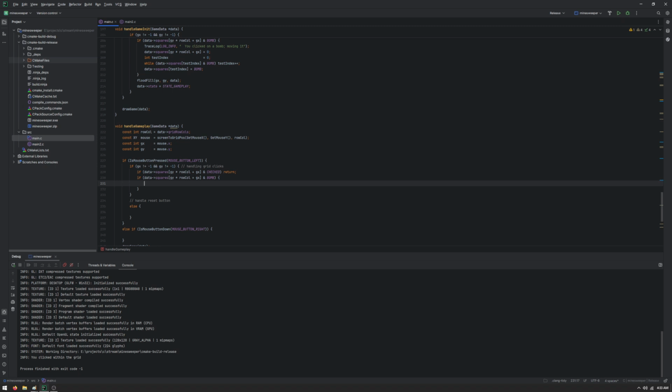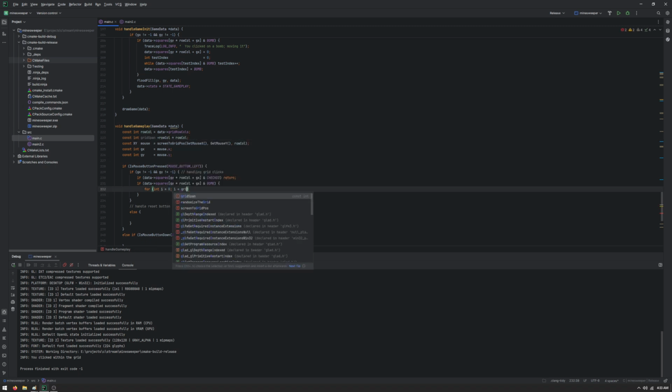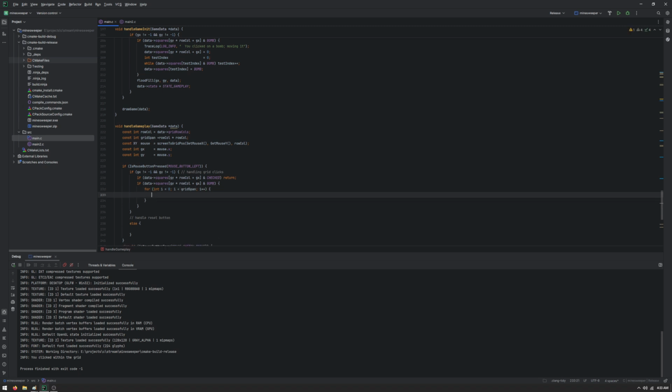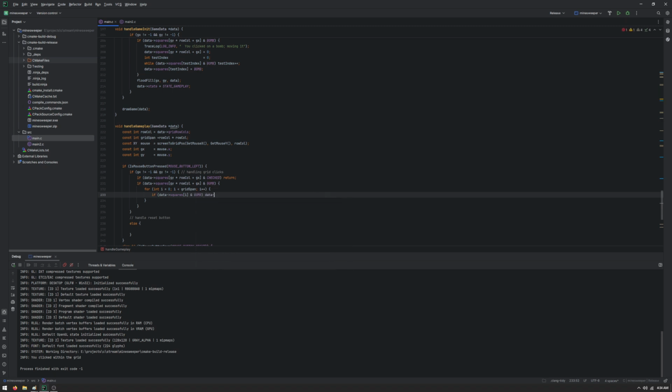If it's a bomb, we're going to set all of the bombs to visible for int i equals 0, i is less than grid span equals row calls times row call, i is less than grid span, plus plus, if data squares sub i and bomb, data squares sub i or equals checked.